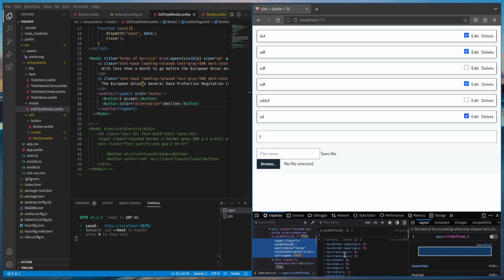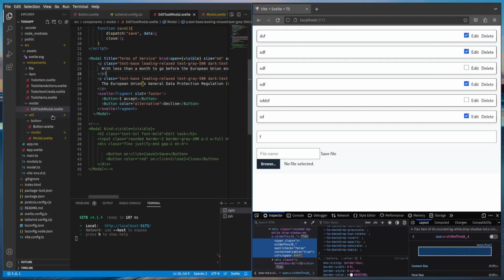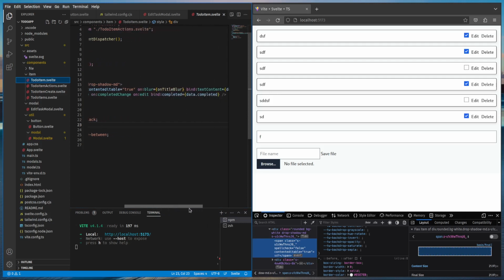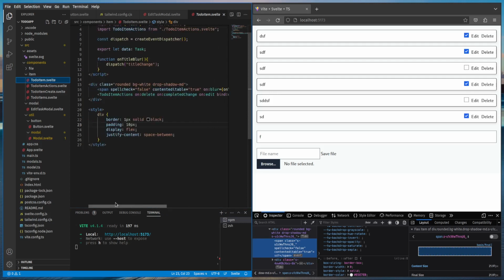Let's see. It doesn't seem like it has a class, or at least a style. Let's see here. Maybe I forgot something. Let's see if we broke something when we introduced these CSS frameworks. Or maybe I actually never implemented that. Maybe that's just from my dreams. What I mean here is that I actually want to have a line through the items that have been completed. But it seems that I never implemented that, in fact. So why not do that? Why not complete that completion functionality?